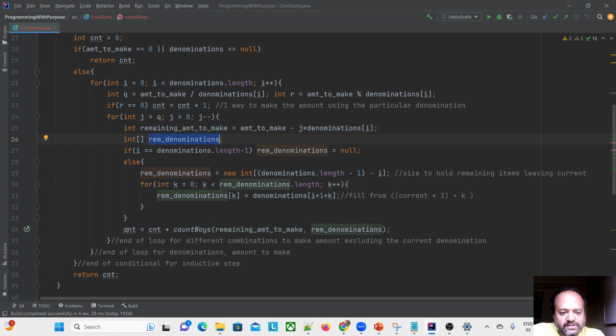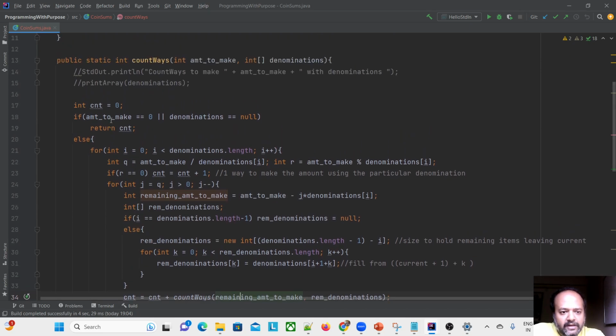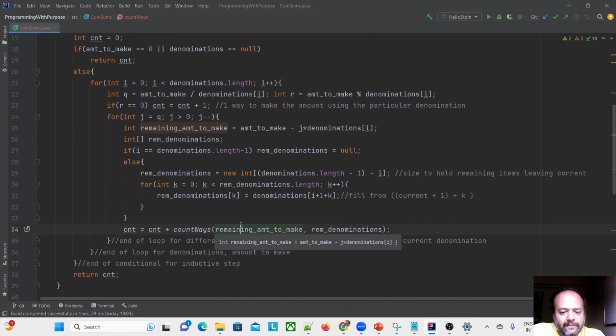Once you do this, you increment the count by calling the same function recursively, asking how much is the remaining amount that I want to make using the remaining denominations. This loop is going to run, and every time the remaining amount to make is tending towards 0, because you are taking out, and the remaining denominations is becoming empty.